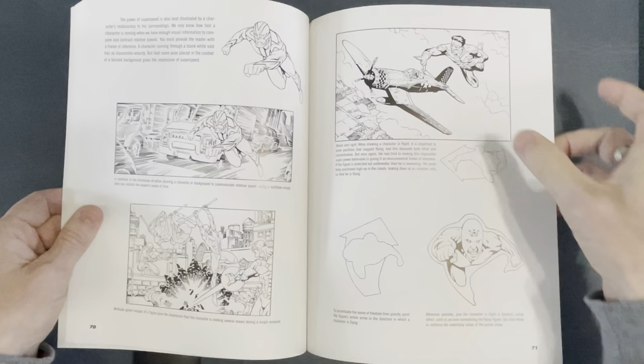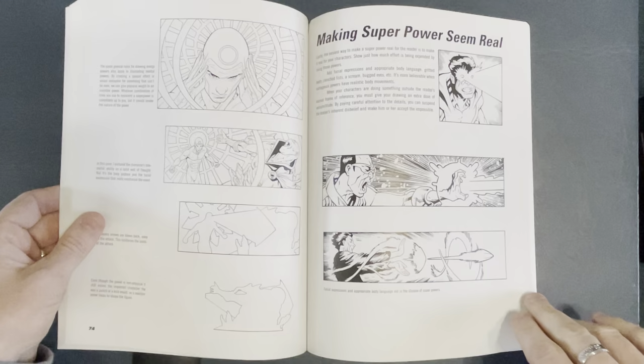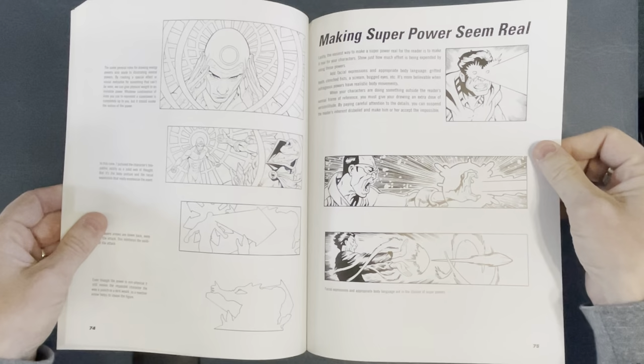That's a great plane. You know, different ways to show energy. This would be a great companion book to, what is it? Oh, that's right, Drawing Dynamic Comics by me, Andy Smith. This book would be a great companion for that.